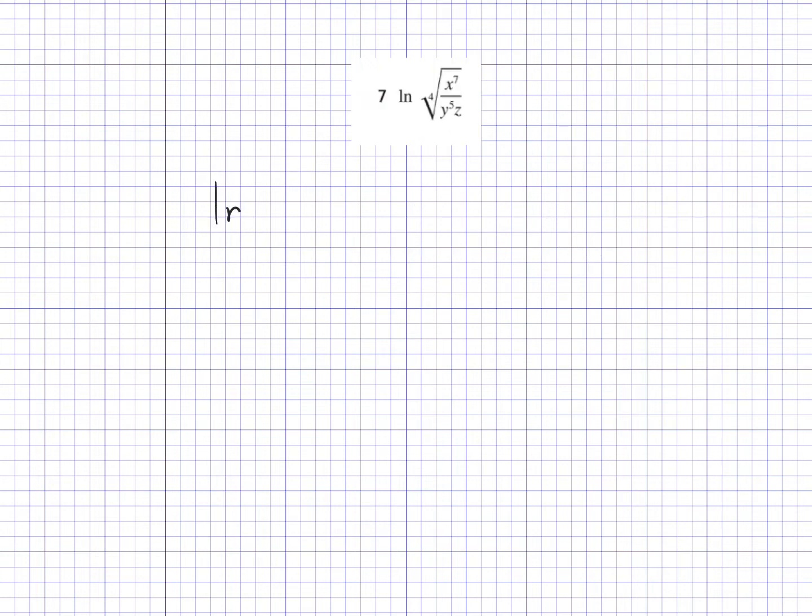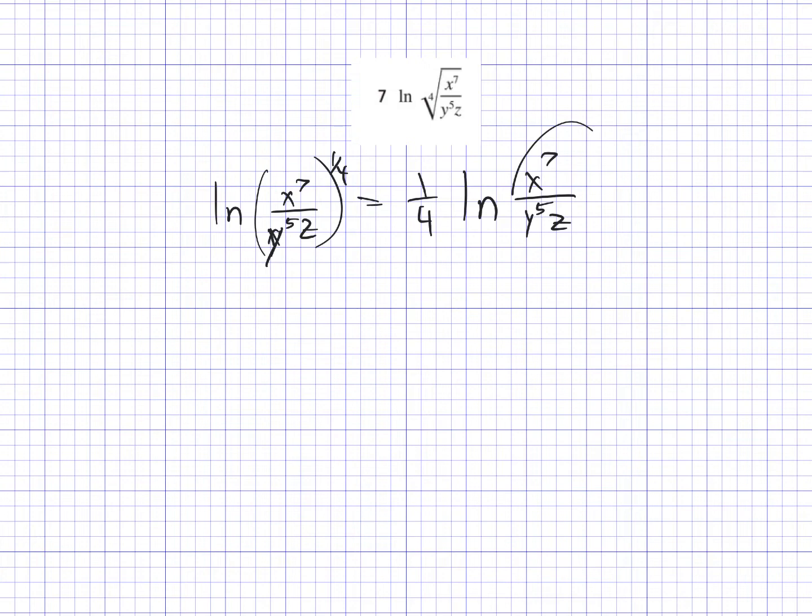Okay, let's just simplify this. X to the 7th over y to the 5th z, all to the 1/4. All right, so first of all, let's put the 1/4 out in front of the natural log. And then we're going to have to simplify this. So the 1/4 is first. And then we have 7 natural log of x. Subtraction is the division symbol there. And then y to the 5th would be 5 natural log of y. And since it's minus the whole group, you got to subtract the next one, natural log of z.